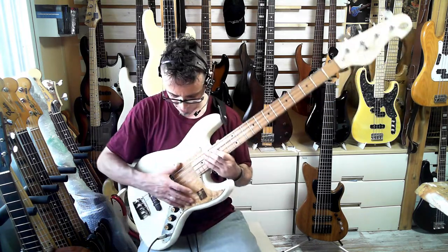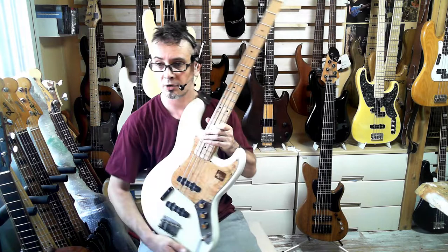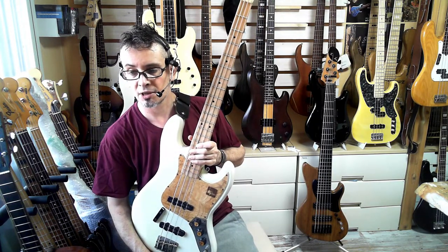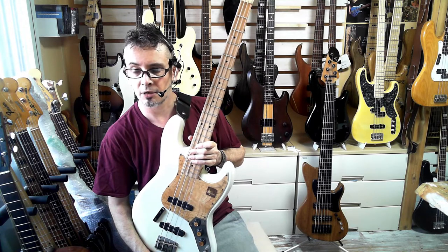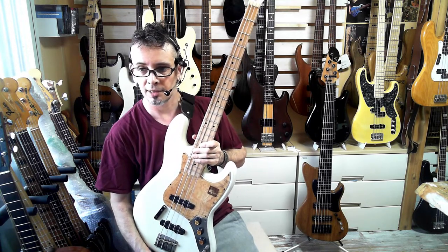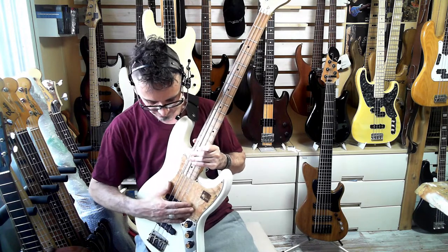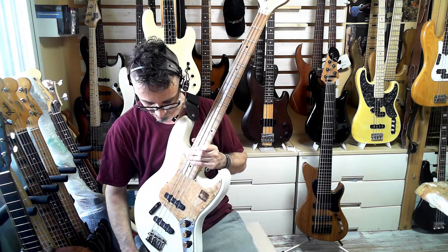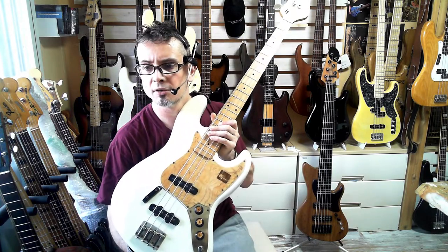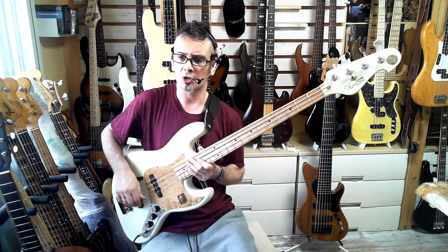The pick guard as well, that's not the original pick guard, obviously. I fashioned this pick guard for this bass using a spare pick guard I had lying around. I had to do a little bit of creative routing for it to fit around this pickup. Also inlaid on the dials there, so it's quite a lot of detail and work gone into this.